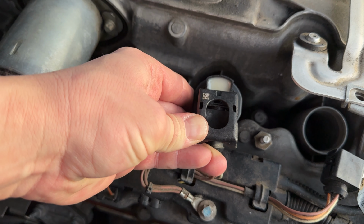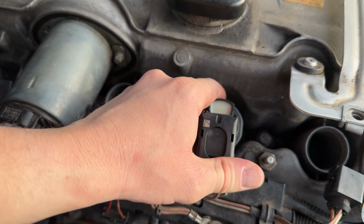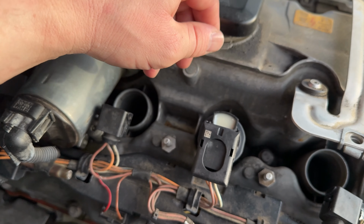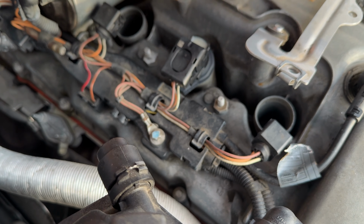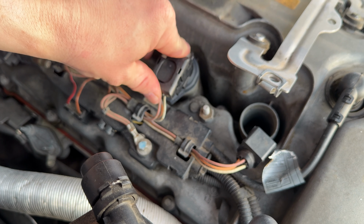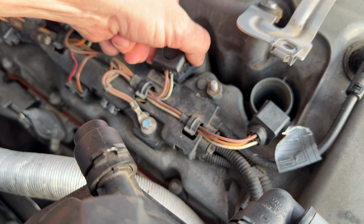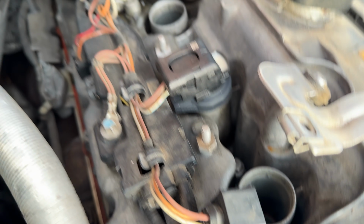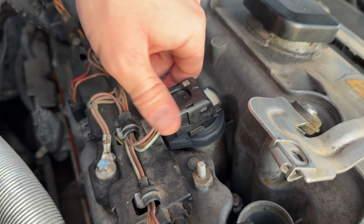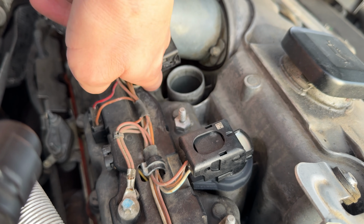But you'll feel it engage and see how it's pulling that connector in so it lines up with there. That's what you want. If you did it like I did before, you're probably not gonna have a good time. You're gonna be driving down the road and misfiring because it's not making good contact with the pins. But anyways, once it's engaged all the way in properly, you just pop it in and you'll hear a little pop. You can wiggle it, make sure it's in there all the way. These ones are all pointing down. Some BMWs have different little cutouts and they go different ways. But the N52, this little part right here, is pointing down into that little cutout on the valve cover. But anyways, I'll go ahead and finish installing the rest of them.